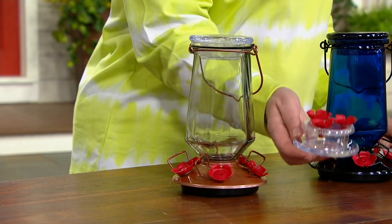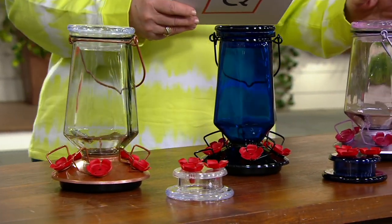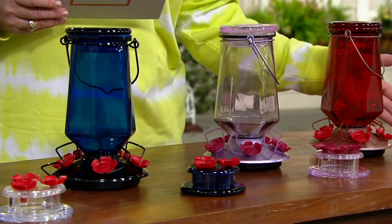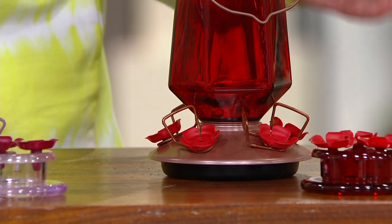The colors we have for you include this clear one. We also have it in blue, pink — kind of a pinky lavender color — and then the traditional red. These are $21 for the set, or three payments of $7. The price goes up at the end of the day.